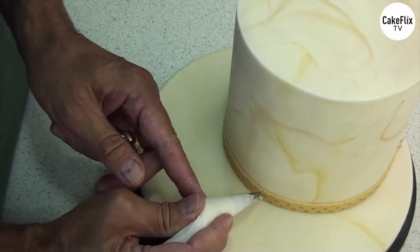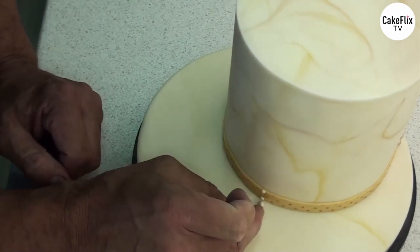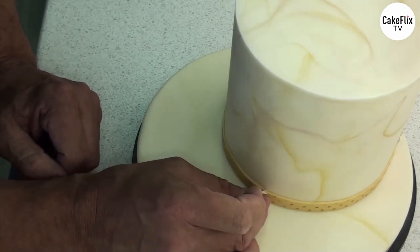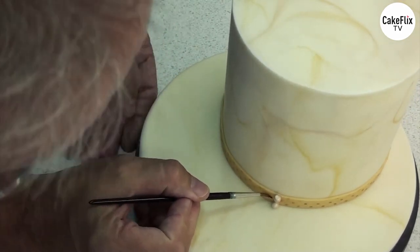Like that. And these are some pearls that I made and dried, they're going to go over the top. And if you've got any icing showing, you can just take a little damp paintbrush and brush that away.